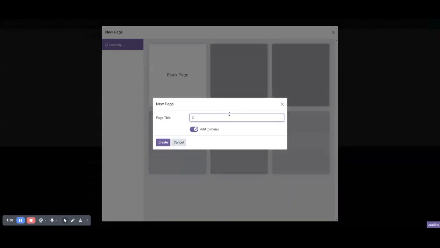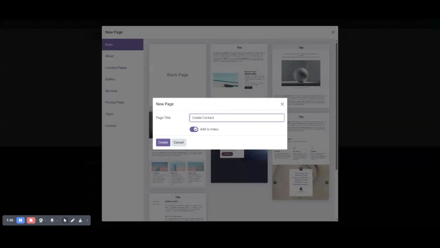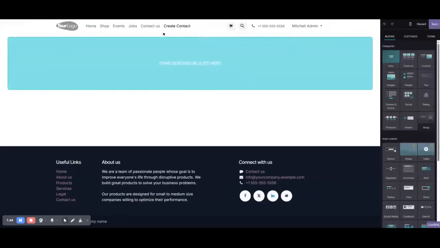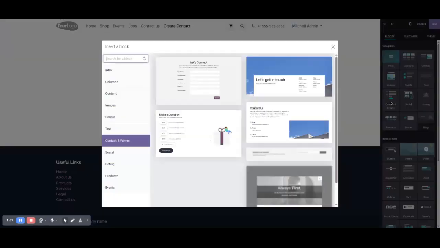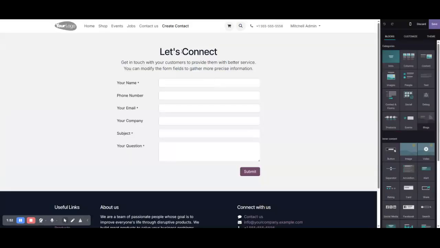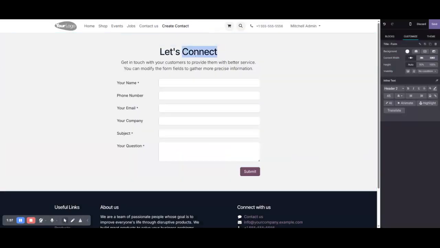Let's say "create contact". You can see this menu edit, create contact, and here from the building blocks I will select this form. Let's say, if I click here, "create a contact record" something.